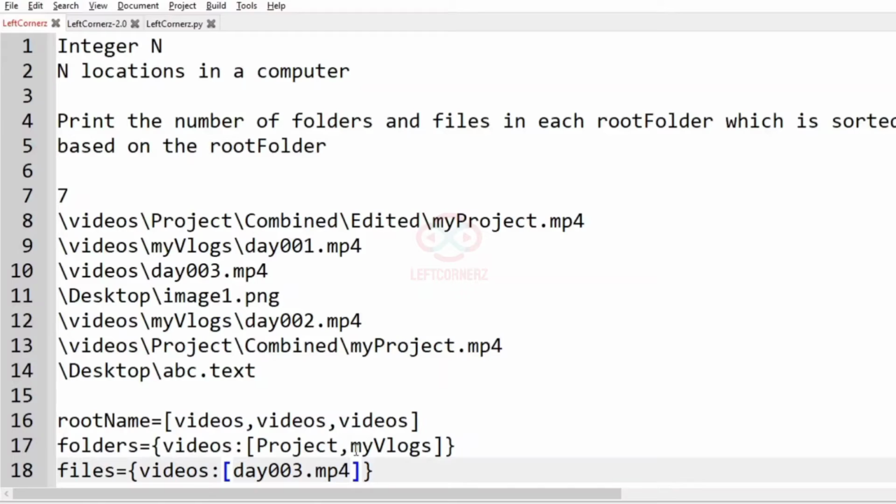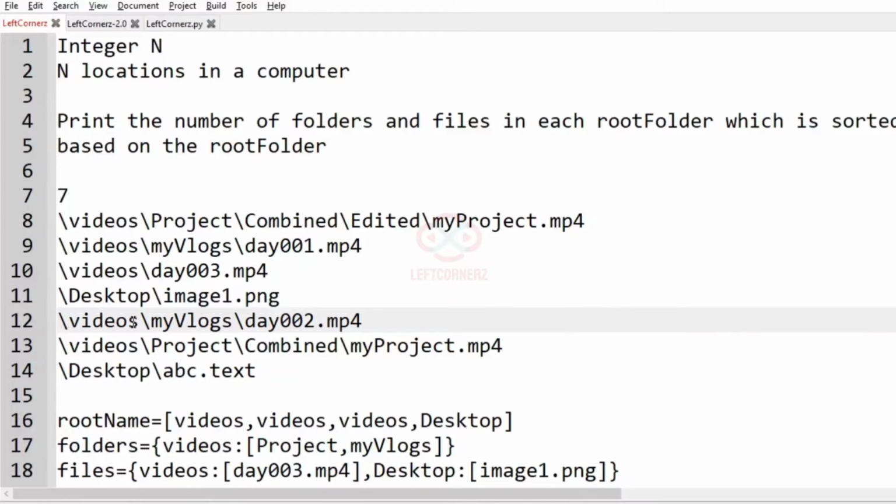Now next root name is desktop, and image1.png is a file name. So let us create desktop first in files and then add image1.png to it, comma desktop, image1.png.